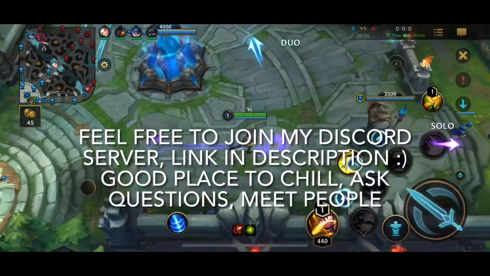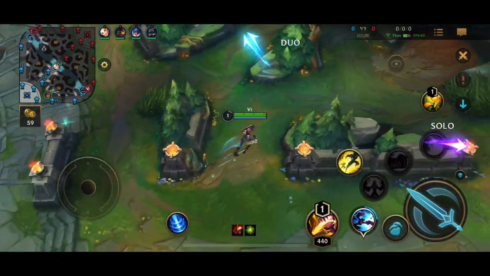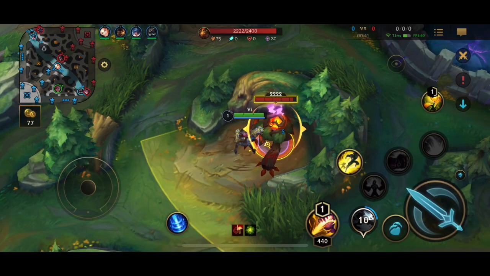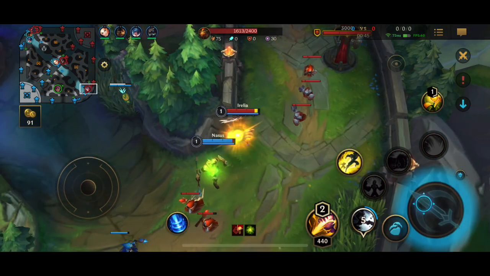Today we're back again. In this video we're going to be playing some Vi in the jungle. It's been a while since I played Vi, but I thought I'd give it a shot again. Vi has always been a pretty consistent pick. They've never been really super broken, but they aren't really underpowered either. And it's just a consistent safe pick in my opinion.